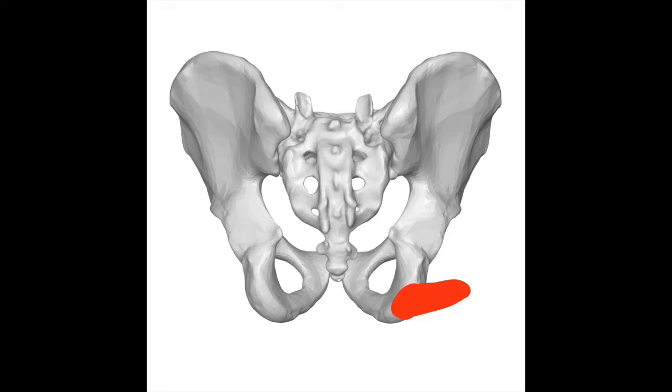This is quadratus femoris. It's the last lateral rotator muscle that we'll talk about in terms of attachments, and it originates from the ischial tuberosity, or the sit bones. And you can see it's called quadratus because it kind of has more of a square shape. And it inserts onto the intertrochanteric crest of the femur.